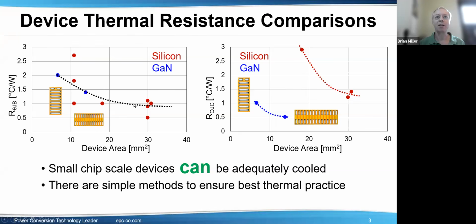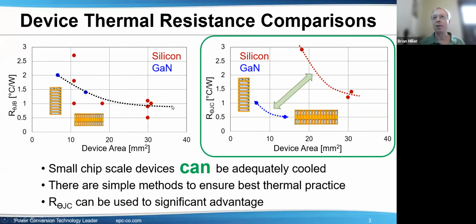The GaN FET dots in blue, the silicon MOSFETs in red, they're all in the same range. But then you look over here to the right in the green box, and you'll see that even though the GaN FETs are smaller, the thermal resistance from the junction to the case, the part where the heatsink would go, is actually lower, which is good, less resistance compared to the red line, which is silicon MOSFETs. So later on in the presentation, we'll see how to take advantage of that actual improvement.